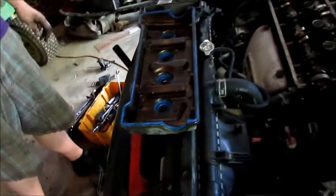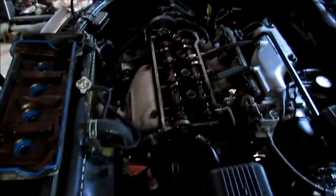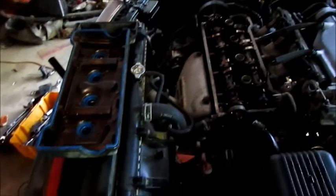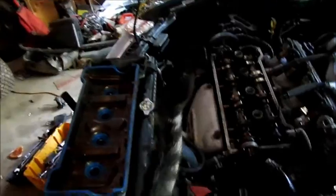But I got to get the valve cover all right there, all pretty, and we're gonna throw some silicone on it. Paco, what are we doing? Anyway, then we'll throw the valve cover on here. And Paco's like, I want to help. And then we'll put some water in it because it's low on water from where I changed the water pump. And then it should run and should do awesome burnouts and things like that.